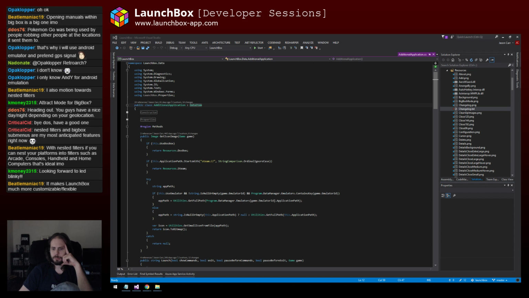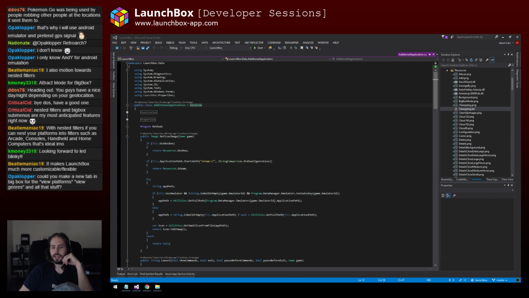Support for media like movies and TV series. Sure. This is far fetched. I'll still say that. Obviously, you can already add your media to LaunchBox, but I don't see this happening anytime soon. We just have too much game related stuff to do in the meantime before we get to something like that. Animated backgrounds and that said, support for gaming soundtracks in particular is a big one for me.